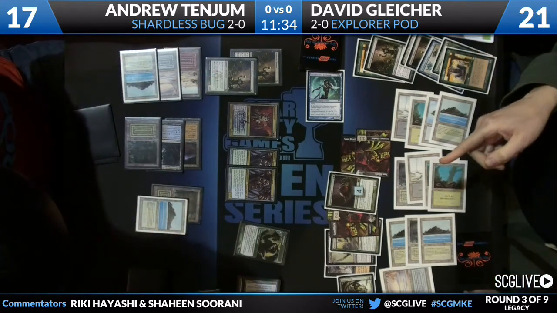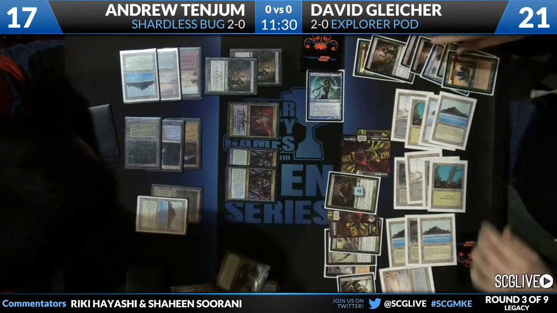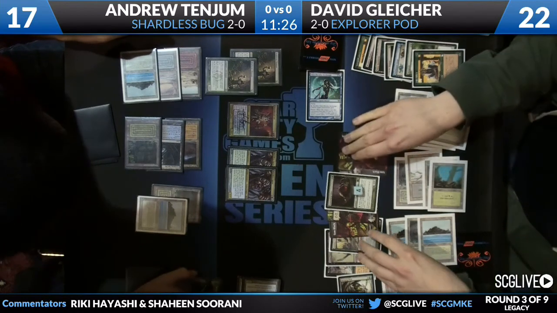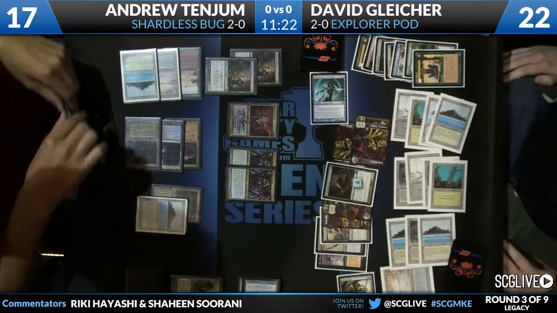Yep. So he did see that interaction. They're going to count all the permanents to make sure, or the graveyards, excuse me, to double check. Yeah, the writing is on the wall for this game. It's been on there for a while now.